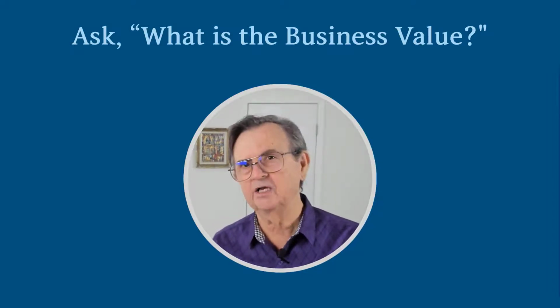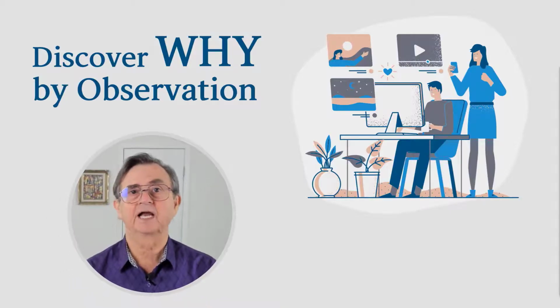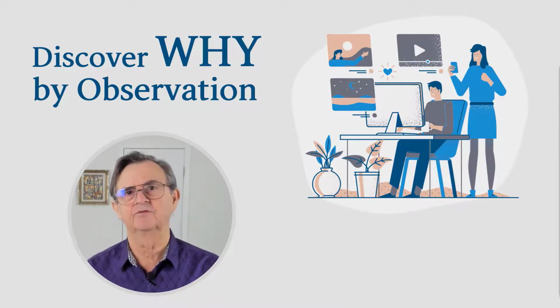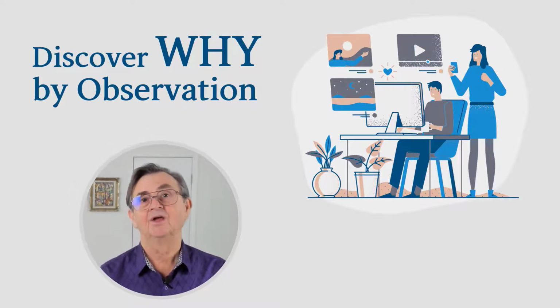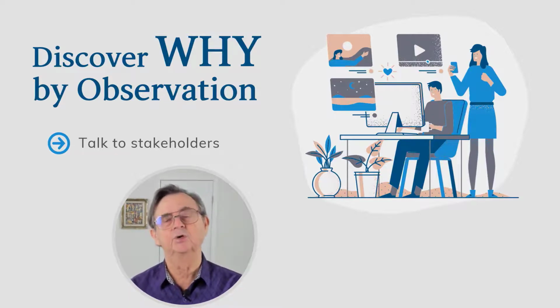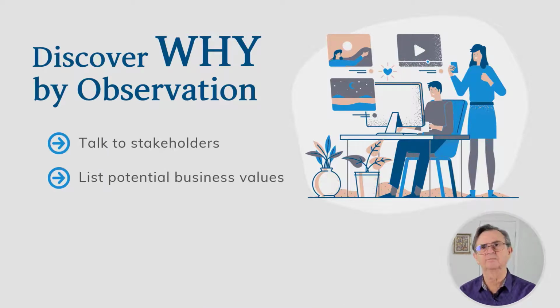Remember that business value can be tangible, like money. It can be process improvement, like speed. It can be intangible, like customer satisfaction or relationships. You can also discover requirements and their business value by observation, also known as site visits. One of the major advantages of site visits is that you get a visual image of workflows and workflaws. You can talk to multiple stakeholders that do similar jobs and allow the business value to reveal itself. You can sit down and idea storm a list of the most likely business values and offer the stakeholders choices.